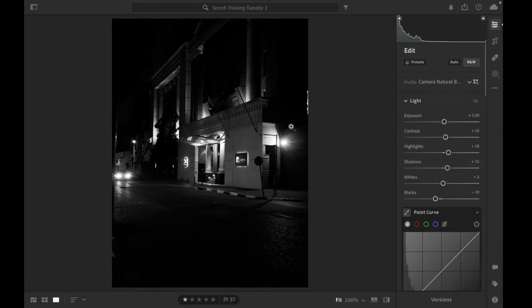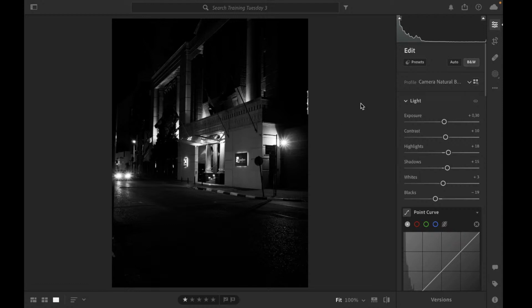I could crop it still, maybe straighten it a tiny bit, and then what I might do if I really want to work a lot on this image is I could do some local adjustments, maybe just lighten up right in front of the car a little bit, maybe get some of the other detail that I might not really need in this image to go darker by doing local adjustments. But we'll get to the local adjustment or masking panel later, where we can do some dodging and burning in one of the later sessions in this series. For now, we're just going to leave it right there, and I think this is a good edit on this.